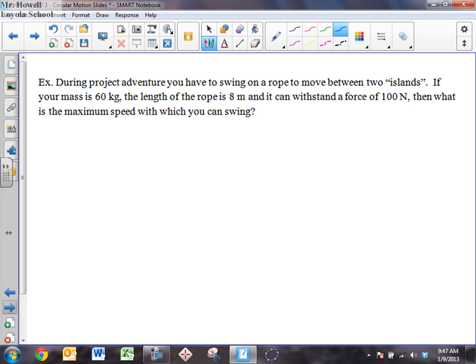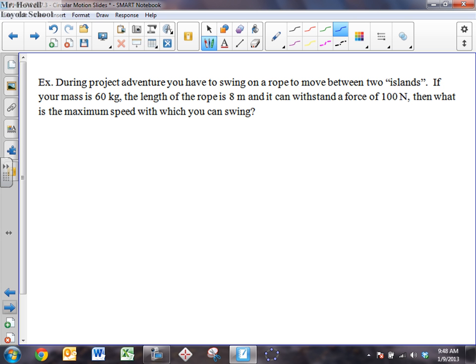During Project Adventure, have you ever done a Project Adventure before? Nah, like, it's when you're on a team, and you have to move from island to island, and you have to climb ropes and swim across things and go on carts, and you have to work as a team to move people around spots. It's like Wipeout. Yeah, no, I know what you're talking about. It's like reality TV shows. Yeah, that's what he's talking about. You have to jump from one thing to the other, and you have to run under a spinning wheel at the right time. I get what you're talking about.